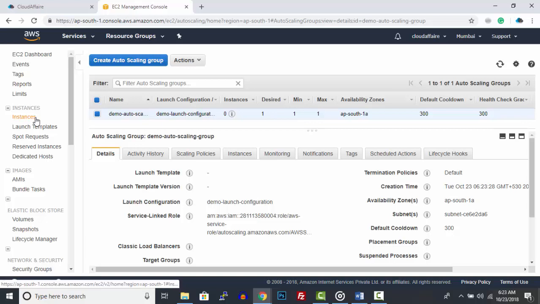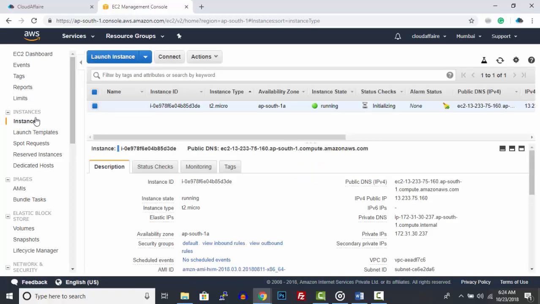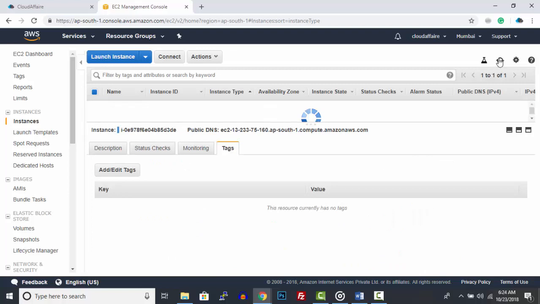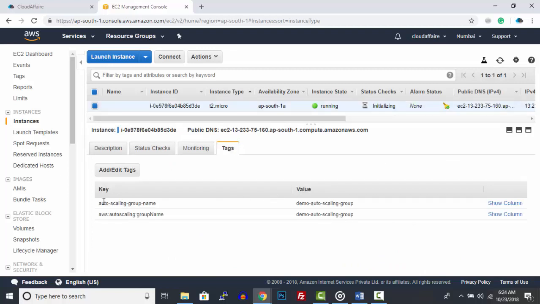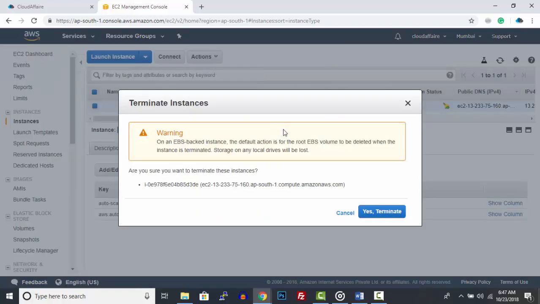To view the instance, navigate to Instances located under Instances. If you terminate this instance manually, the autoscaling group will create another instance after the next health check.